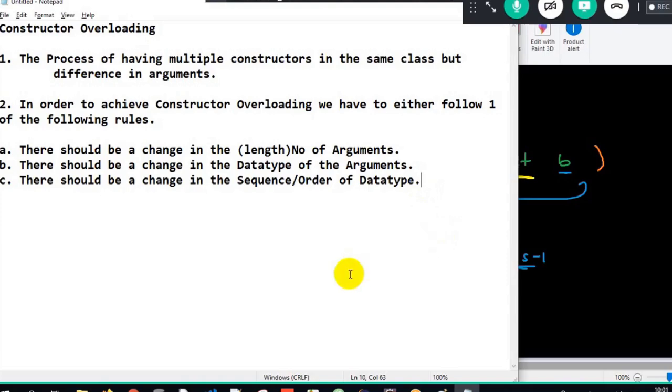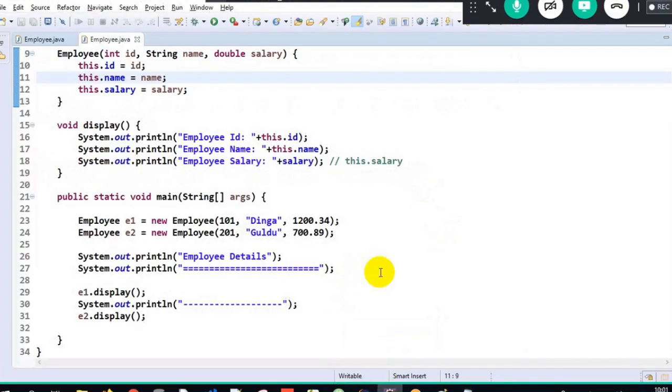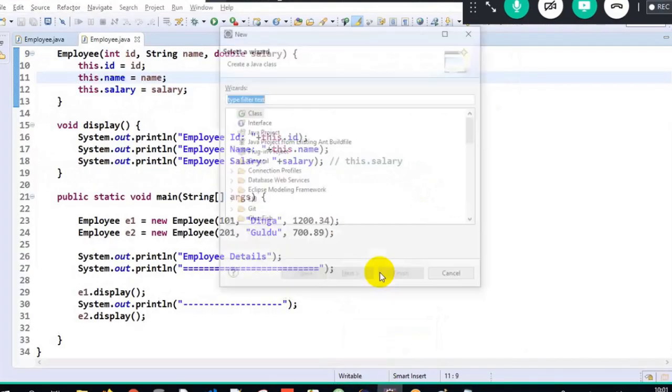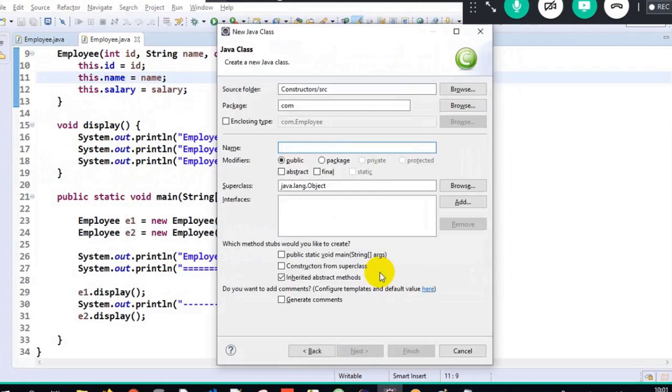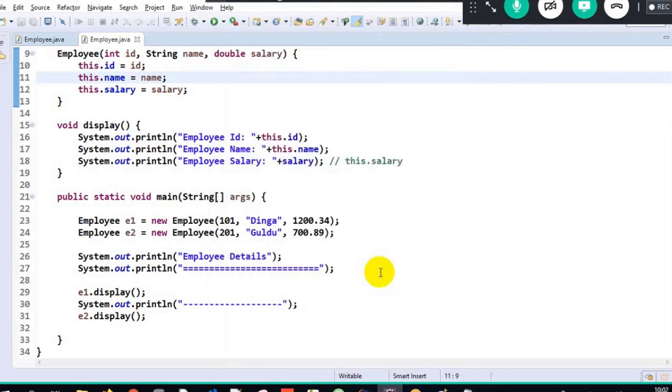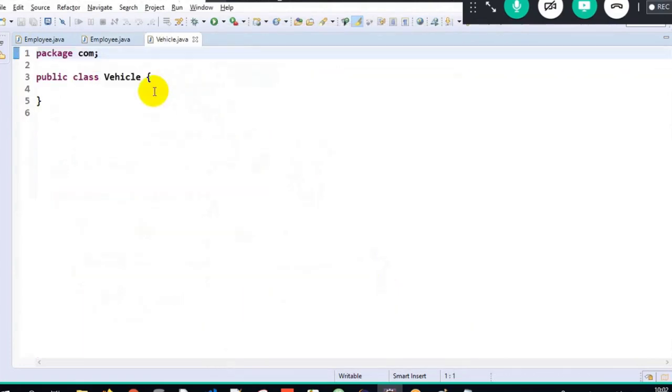So now here, I go back to my Eclipse. I'll do it practically over here. I'll have a class, okay? And the class name, imagine, we'll take it as, what can we take here? Okay, we'll take it as car. Oh, car is already there. We'll take it as bike. Oh, bike is also already there. Okay, we'll take it as vehicle. Okay, done. So I have created a class called vehicle.